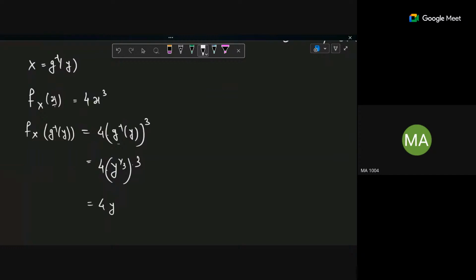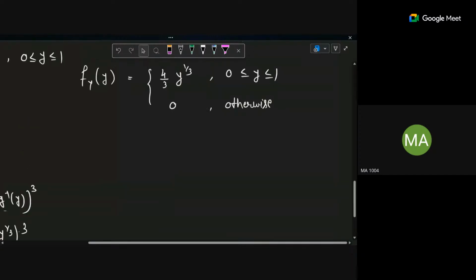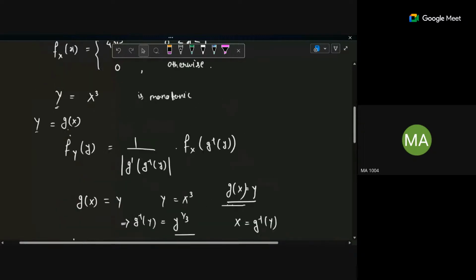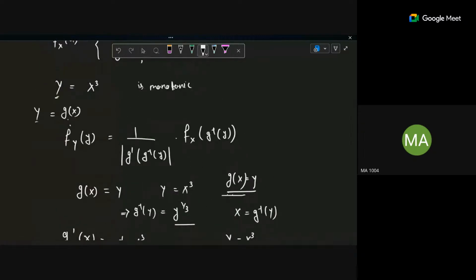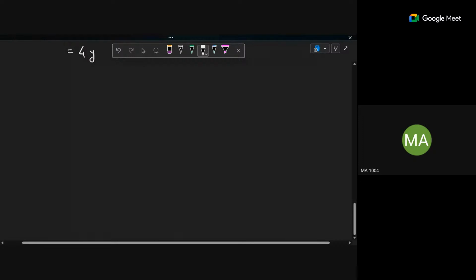So there is also another way, a manual way to calculate a PDF. In case you do not know whether to use a monotonic function, but still if you know the theorem, that will make your life easy because that's not that tricky, once you know how to calculate the g inverse derivative and the PDF formulas. So your PDF for x is 4x cube, fine.